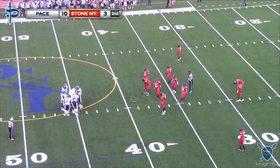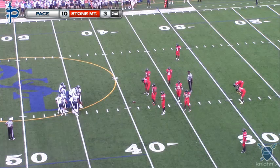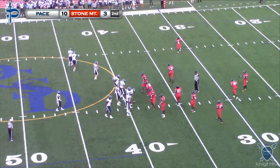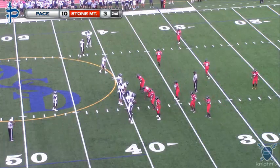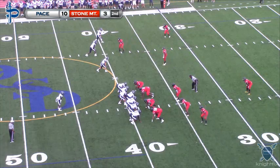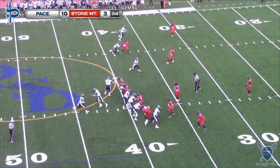Knights like to take their time on every single snap. Yeah, but what I'm liking about this game as compared to the other two is Jared Raymond has his wrist play sheet. He's not going to the sideline after every play to get his play call. The coach is still going to the sideline after every play, but he's using both, which is better.